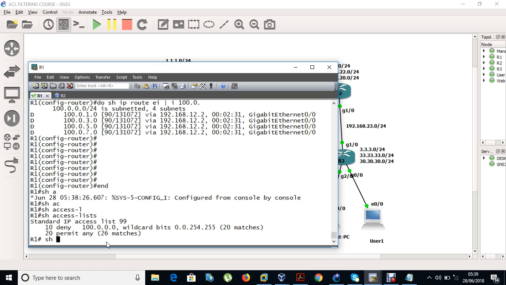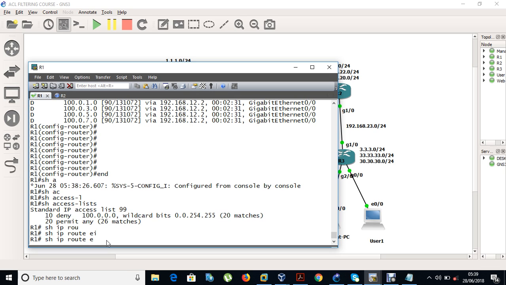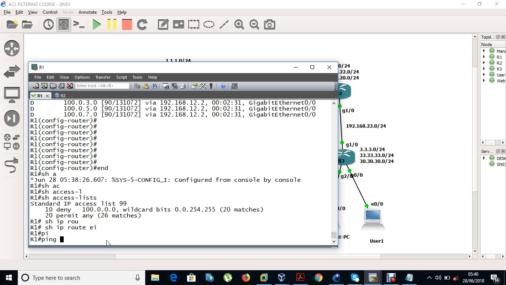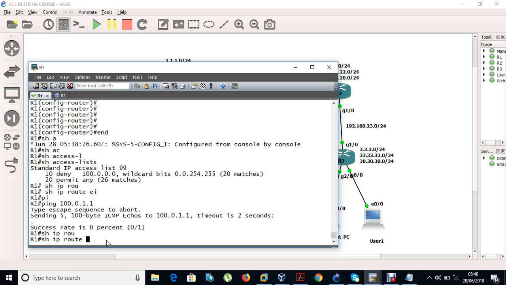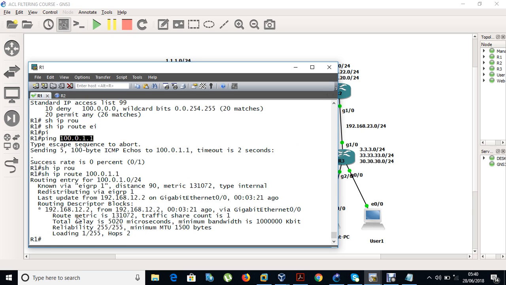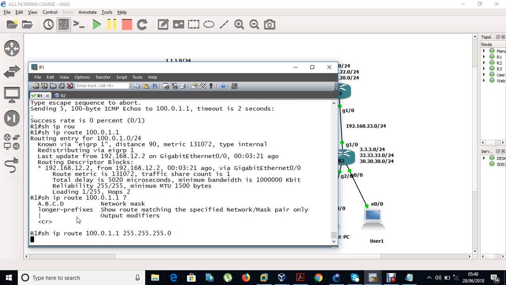So if you say show ip route, for example, if you try to ping 100, the even number, for example 1.1, we cannot reach it because it has been filtered. So show ip route, 255.255.255.0 at the host.